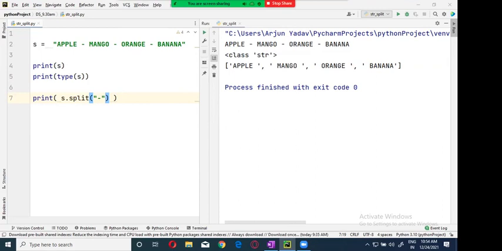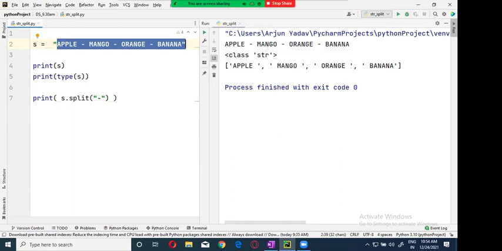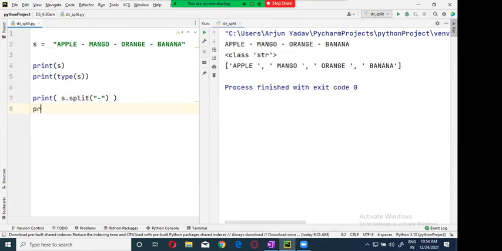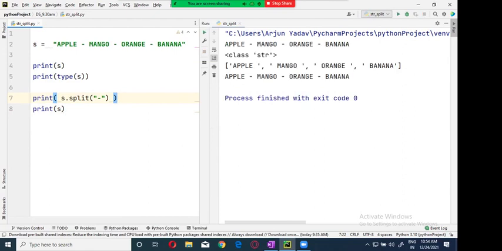The nature of the split function is that it takes a copy of the s string value and splits it, not the original. It takes a copy, splits it, and shows us. The original s is the same. The original s is not changed at all. You see this?